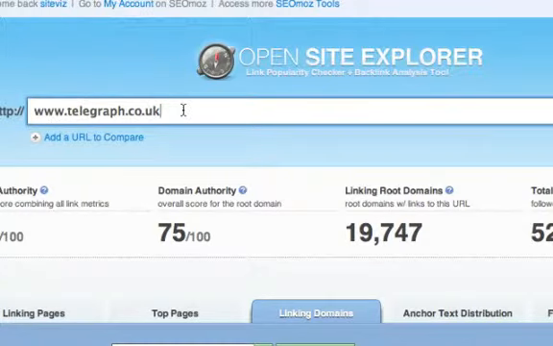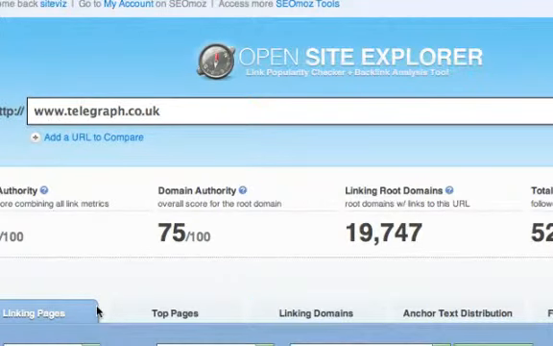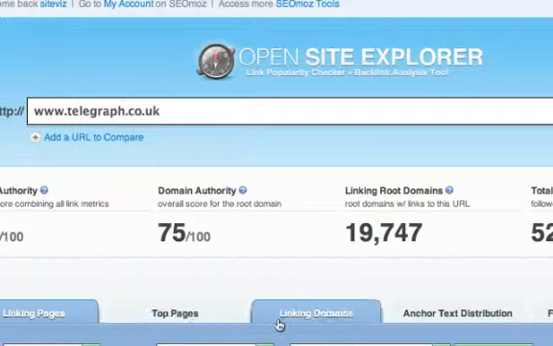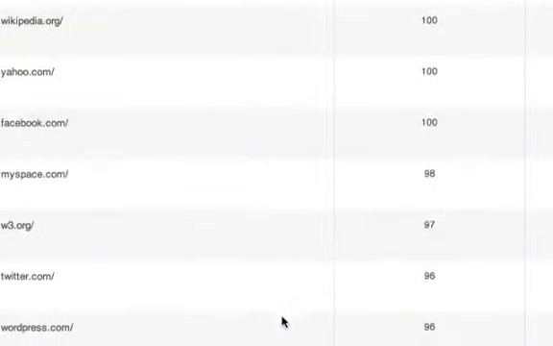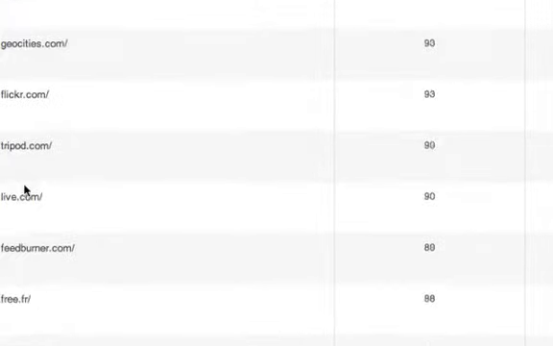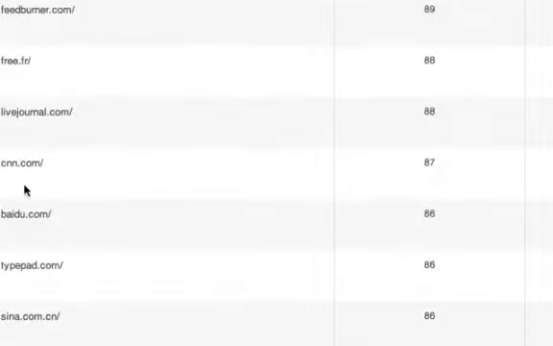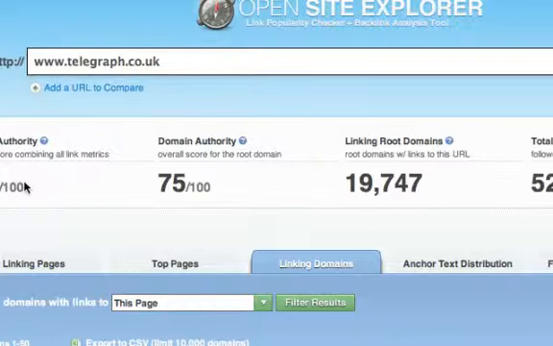If you go to OpenSiteExplorer.org and type in the URL in question, it would by default take you to this report, which is linking pages. That'd be great, but if you're trying to look at overlaps, it's not really pages we're interested in, it's the domains. So if I click on this tab that says linking domains, this gives me a list of the domains. You've got all the big ones here, Flickr, GeoCities, FeedBurner, Baidu, Typepad, of all the people who are linking to, in this case, the Telegraph's website.